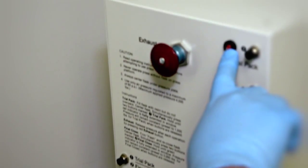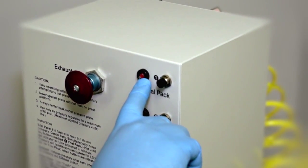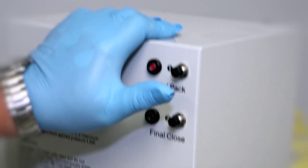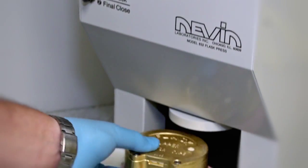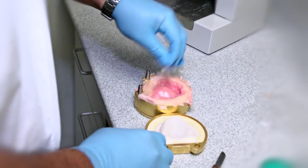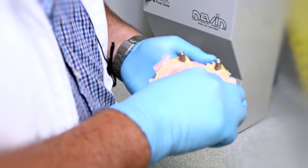This red indicator light shows. That means we're at the optimal pressure. We're going to hold it there for about a minute. Release the plunger. Pull the flask out. We have 2 sheets. Very easy to come out. The sheets come off. This is the first trial pack.